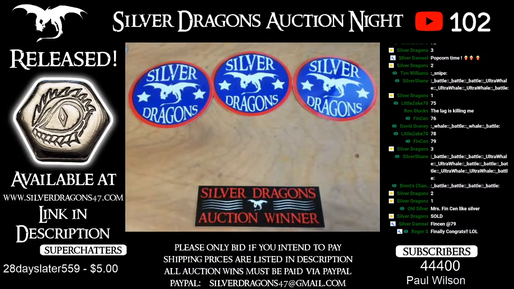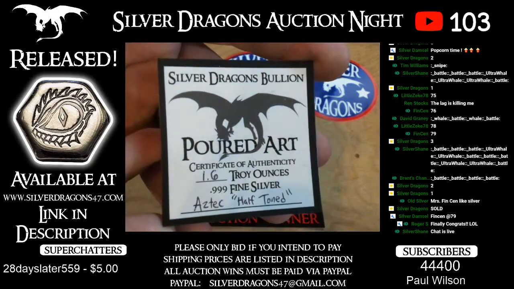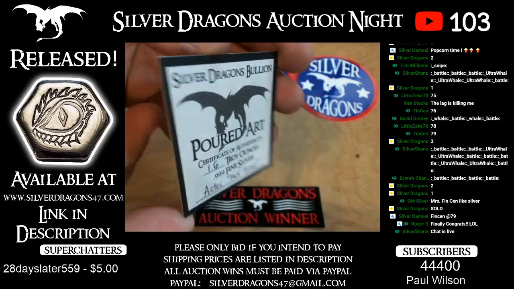Very impressive. All right, so I know we got to do another giveaway, but first let's break out the half toner. We'll do one more auction here. It is the half toner, the Aztec Cookie 1.6.